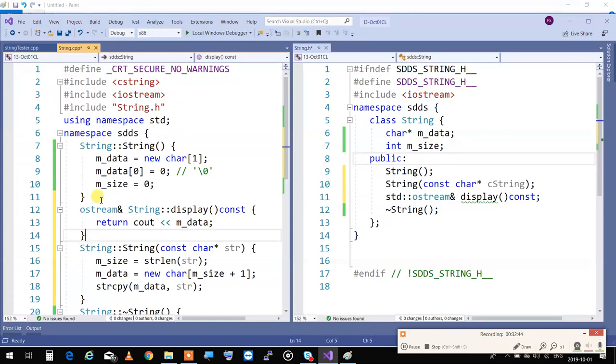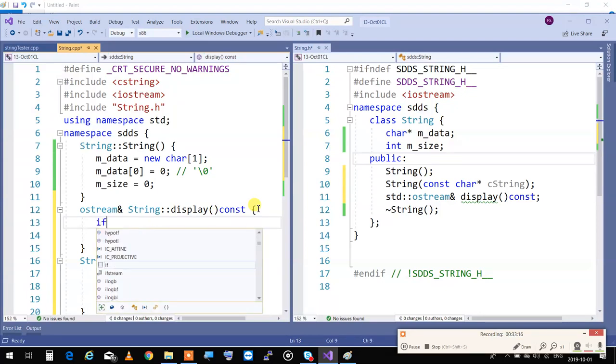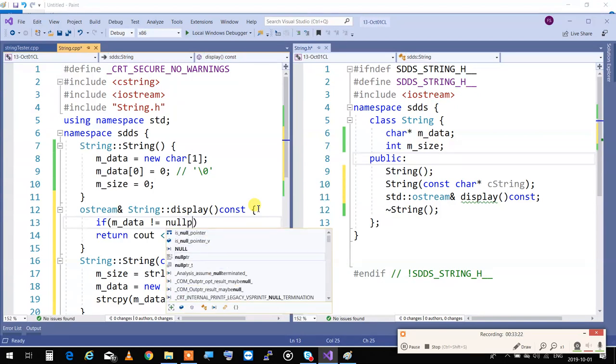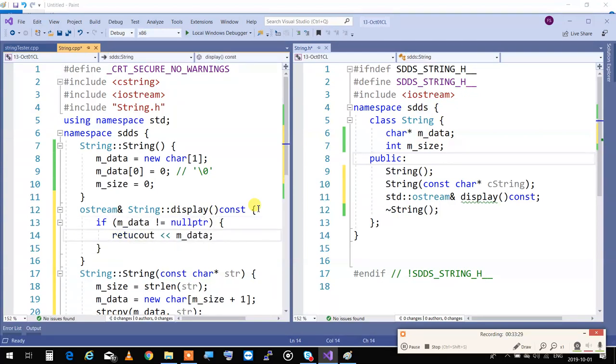Because I am going to design it in a way so in any case they built my string, mData is pointing to something. Okay? So writing over here, if it's not equal to null, sure, why not? We can do it just in case and print the message over there in case later on we'll find out we did something wrong. Okay? So in here, because with my logic, mData should be impossible to become null, if I'm doing something like this, I'm going to say if it's not equal to null pointer, no return statement in if statement.